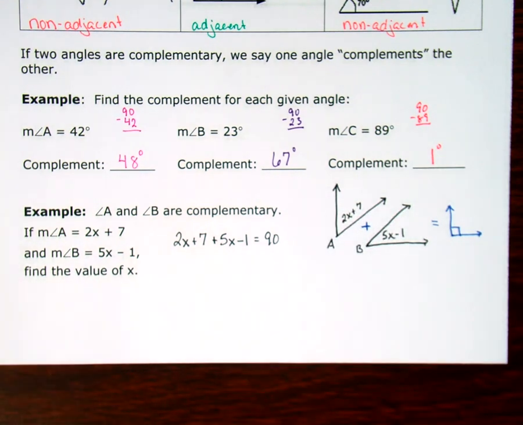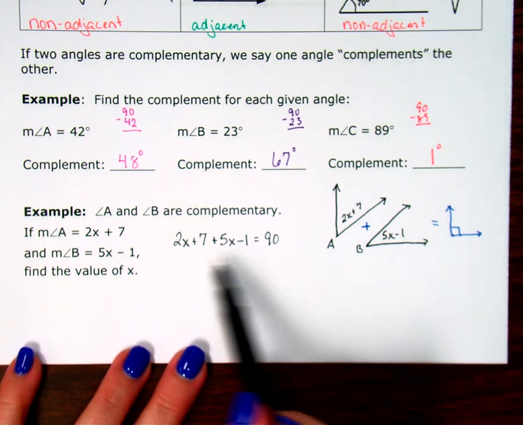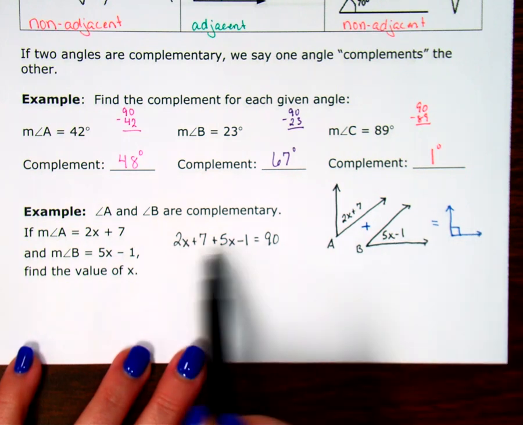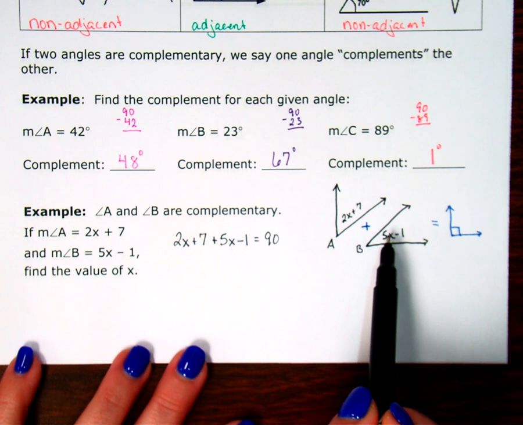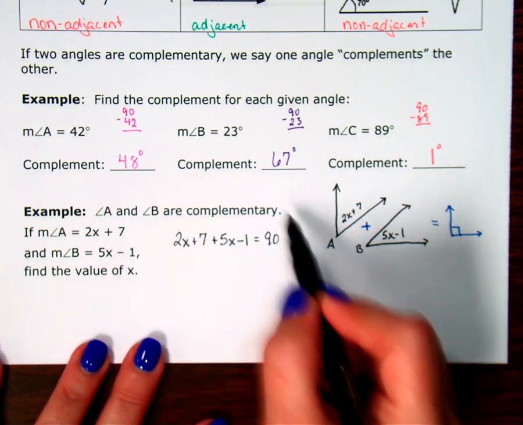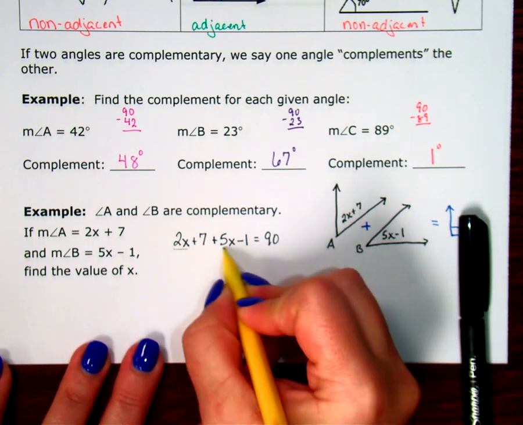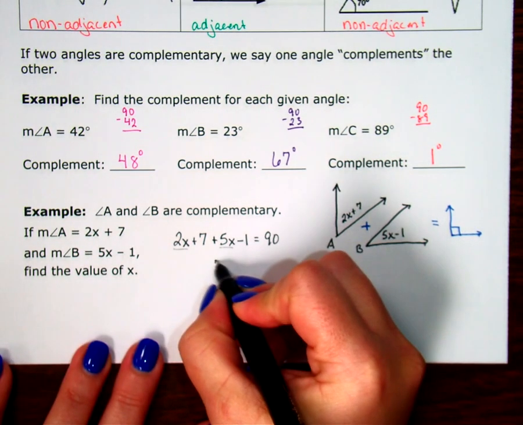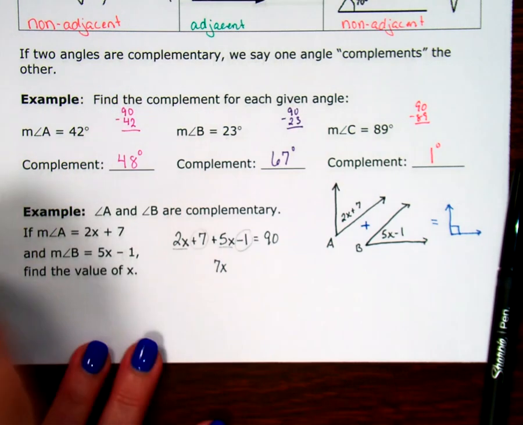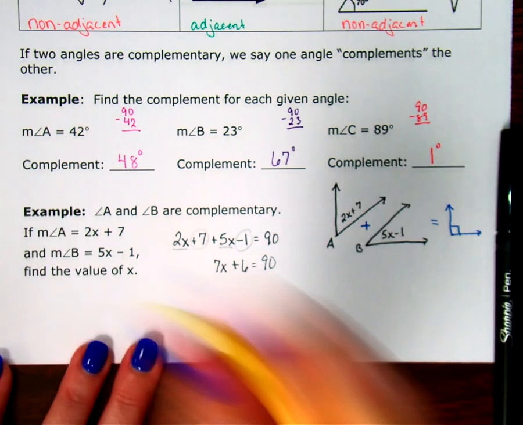equals 90 degrees. And I know I said angle addition postulate, but it's not really angle addition postulate because these angles are not adjacent. So really, if I was putting this in a proof, after I'd say that angle A plus angle B equals 90, and this would be substitution here, the angle A plus angle B equals 90 would be the definition of complementary, okay, that I would use after this given statement. All right, the first thing I would do here then is combine my like terms, so 2x plus 5x is 7x. Then my constants, I have 7 minus 1, so that's plus 6, equals 90.